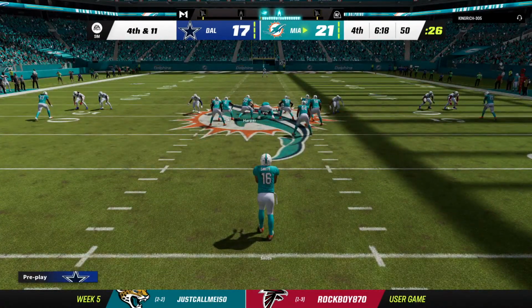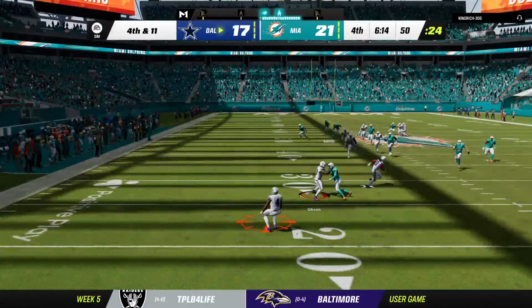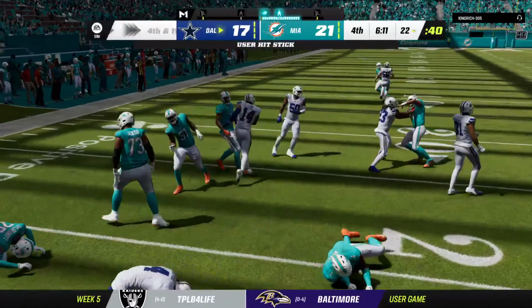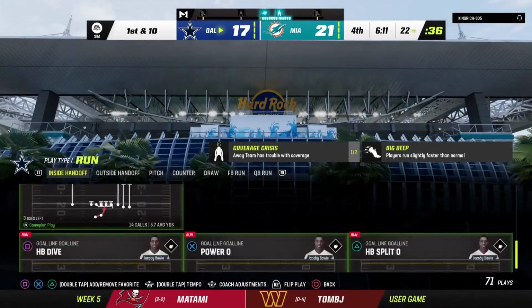The Dolphins will send out the punter now. He'll boot it away from about his 35. And now a high kick, but he hit it straight up. Well, not good at all. Punt of just 24 yards there. And the Cowboys will take over the football with a 1st and 10.